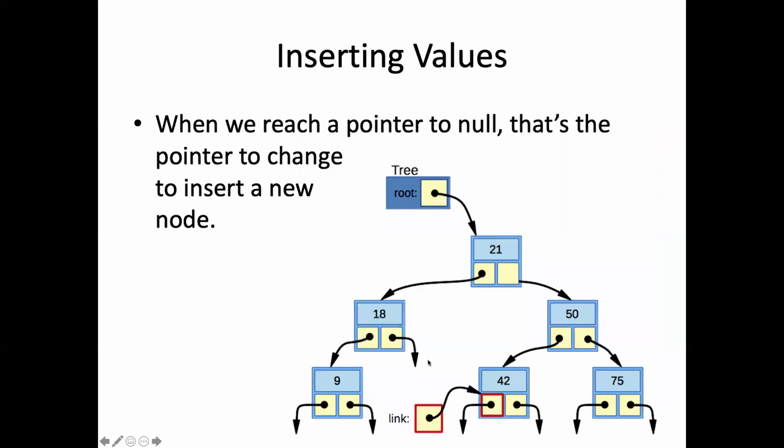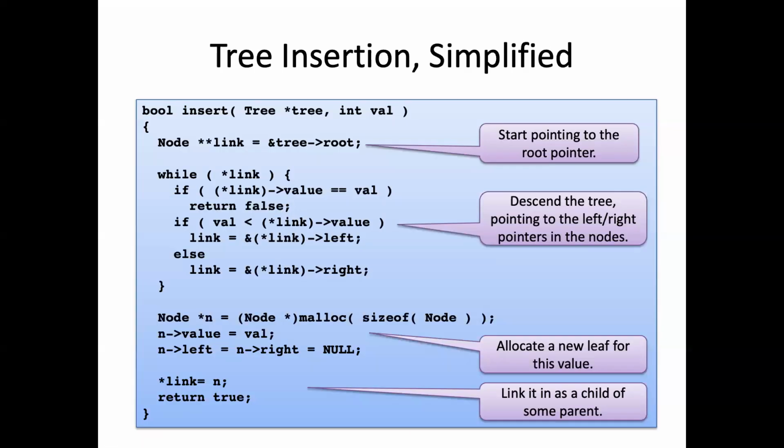My picture makes this easier to talk about. I dereference link and then I assign that to n. So that changes this red pointer here, the left, well, in this example, in this picture, the left pointer out of this node with 42 on it to point to that new node I made. And that's our last example of how you can use pointer-to-pointer tricks to simplify some code for linked data structures on one of your exercises.